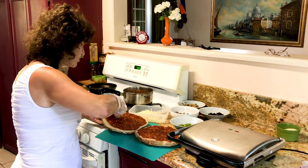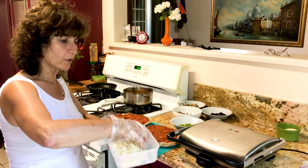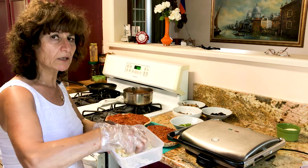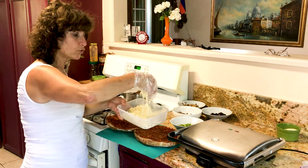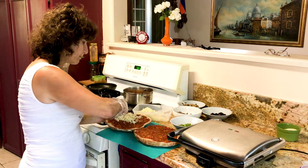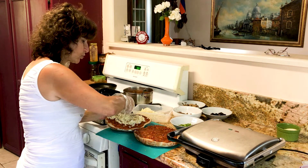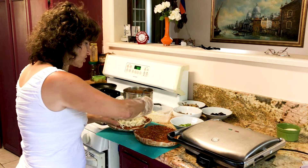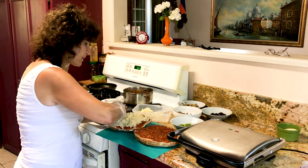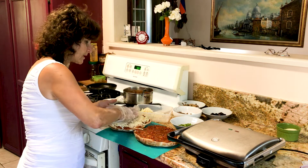Don't worry, it's not too much — it's gonna absorb. Now the mozzarella cheese: when you grate it, it gets sticky. You can put just a very little breadcrumb in it and mix it so it will be kind of separated and won't just be a lump. With this cheese you can use any kind of cheese, or if you don't want mozzarella, you can choose any kind you want — it will even be good with a little Greek feta cheese on it.